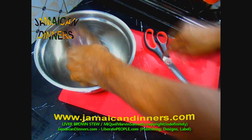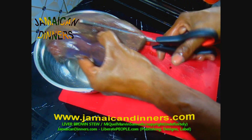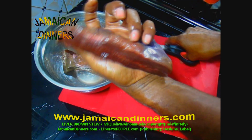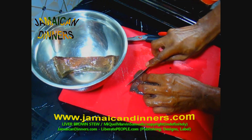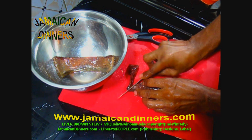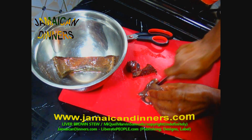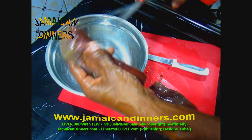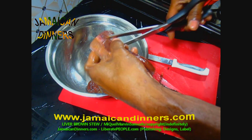Next, we're going to chop or cut the liver for cooking. Get your chopping board ready. Get a sharp knife ready. I like to use the scissors that I use for cooking only. Now, if the liver is as big as this, cut it in half. You should have a 2-inch width piece to cut. Lay the piece of liver on the chopping board. Use the sharp knife. Cut 2-inch pieces.